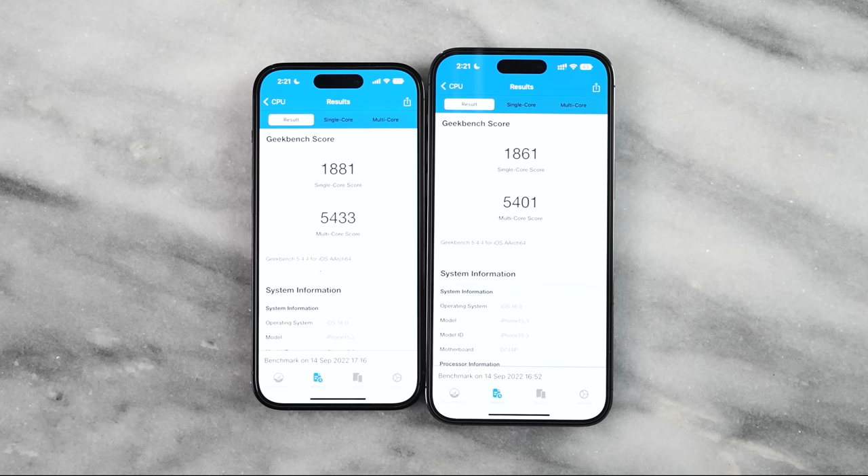Let's jump into our very first benchmark reading — that is from GeekBench 5 — and we're looking at our CPU scores for both devices. You can clearly see that the iPhone 14 Pro beats out the iPhone 14 Pro Max, but slightly. You can see the single-core and the multi-core scores right there. Pretty solid overall and probably the highest you'll see from any device currently on the market.